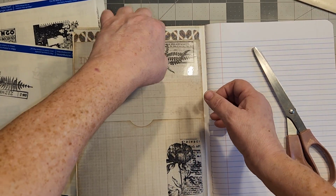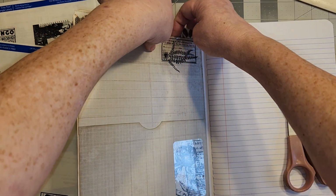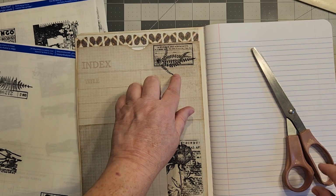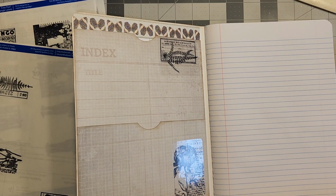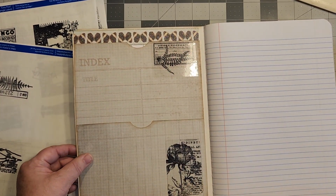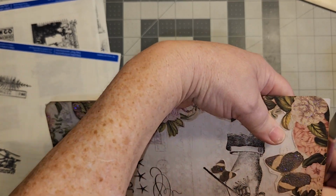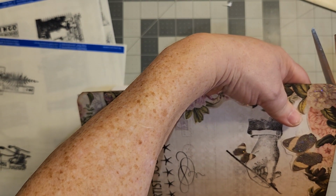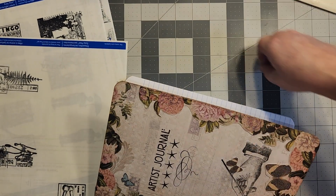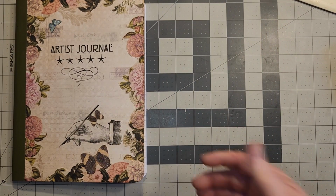I'm not sticking out, am I? Well, there. Oh, no, that's great. I like that little piece that hangs down. That's what attracted me to putting it that way. Okay. So I decorated those up without even having to do anything. But I do still need to cut around the outside of my edge here. There we go. Now, I'll show you the paper bag journals, and I think we're done for the day.